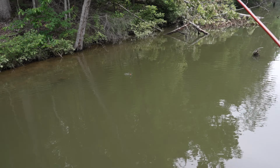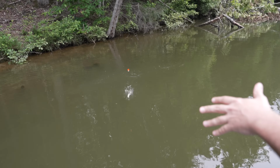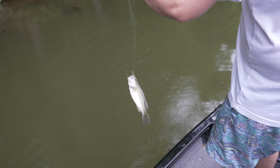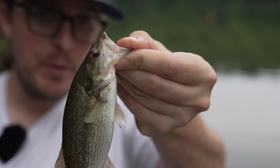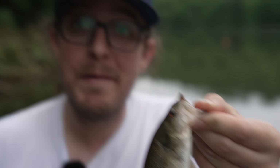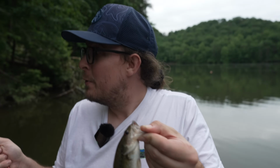Oh, that was quick. It's a bass. Oh my God. Oh, he come off. Brother, that was first cast. Let's freaking go. All right. That is a beautiful spotted bass. You know what? I believe this might be a meanmouth bass, which are a little more rare. First cast with a little bamboo cane pole.